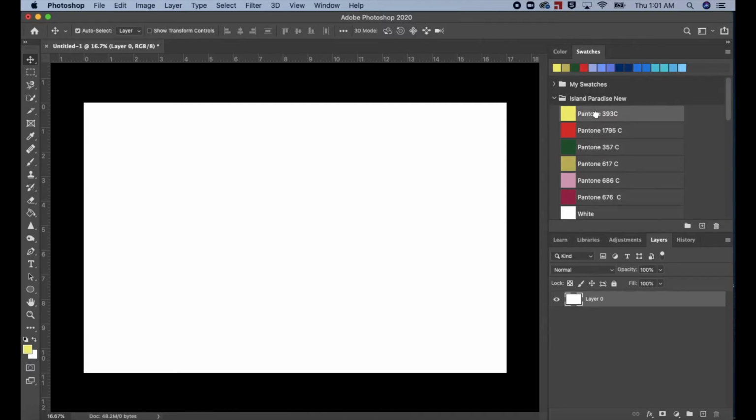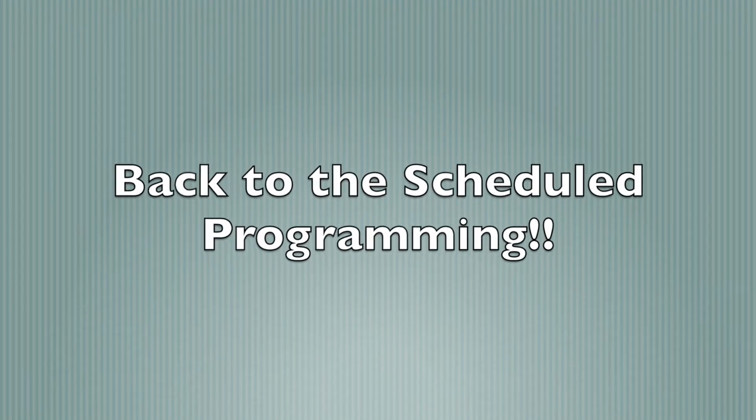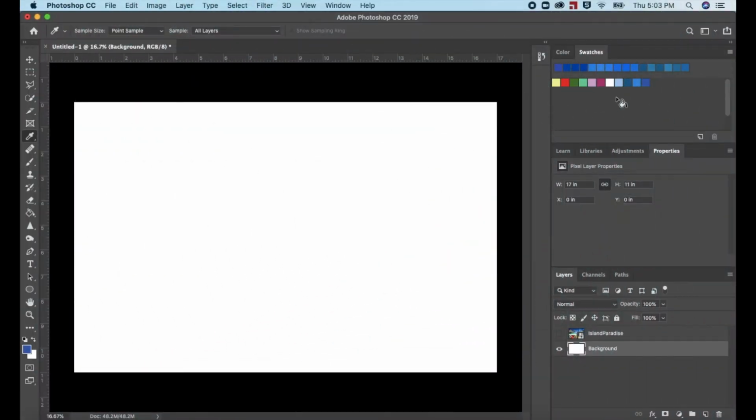As I click on the swatches, they show up in the foreground color in the Tools panel. Select a light shade of blue from the Swatches panel.